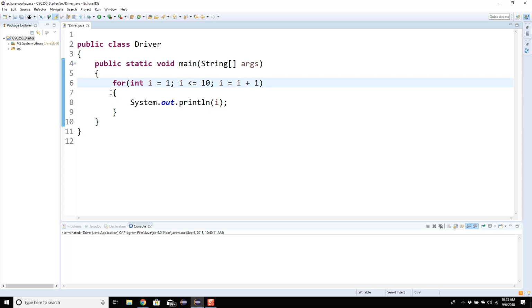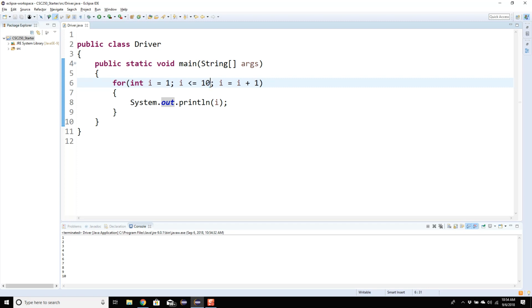All right, so this for loop is going to go through. It's going to start i off at 1. Then we're going to ask the question, is the current value of i, which is 1, less than or equal to 10? It is. So we will print out a 1, the current value of i. Then we will change i. i now becomes a 2. Ask the question again, is 2 less than or equal to 10? Yep, print out a 2. 2 becomes a 3. Is 3 less than or equal to 10? Yep, so on and so forth. All right, so this should print out all the values between 1 and 10.